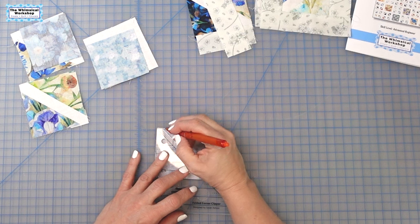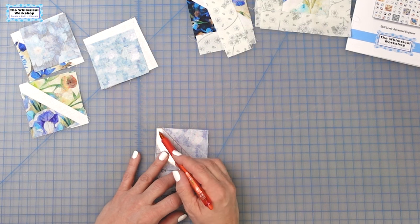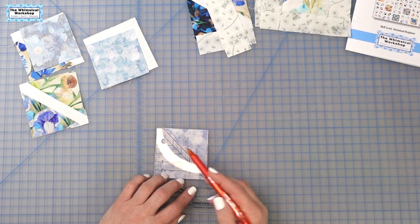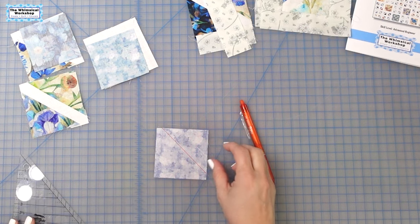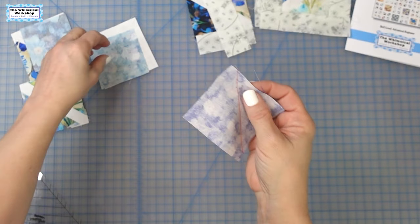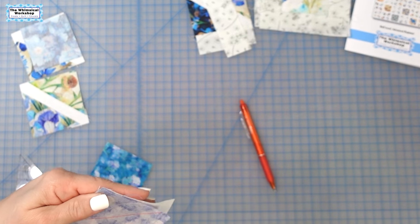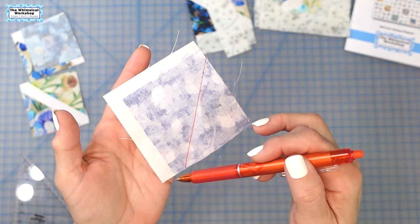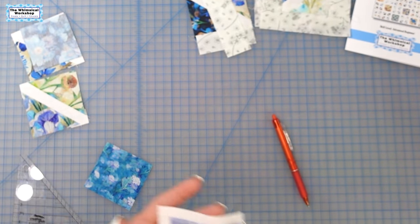What I do is draw a line a quarter inch away from the center of the ruler. I know this line is going to go on my quarter-inch foot, but we're still going to sew on the diagonal. Now I've used five points of reference to mark this line. So now you have a square that is a small triangle and a large triangle. When we take it on our piece, we lay it so the small triangle points out. Then when I go to my sewing machine, I'm still sewing from point to point, but my quarter-inch foot just rides right along that line.